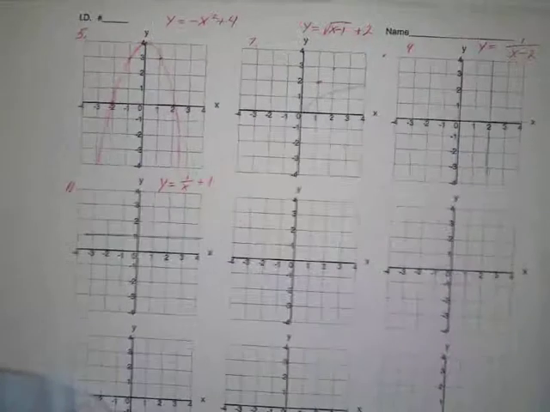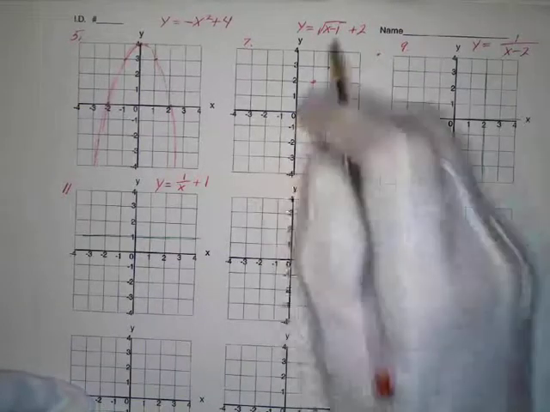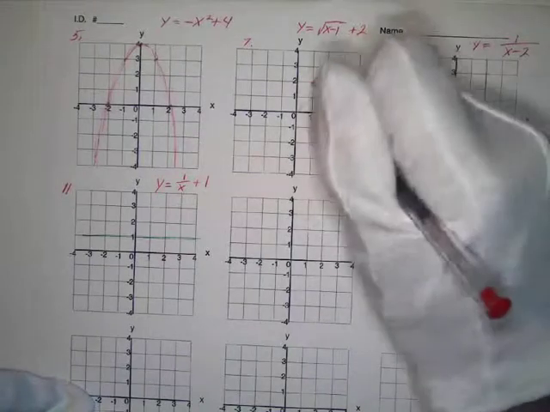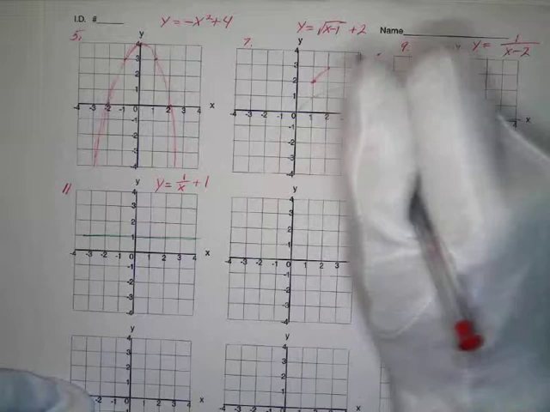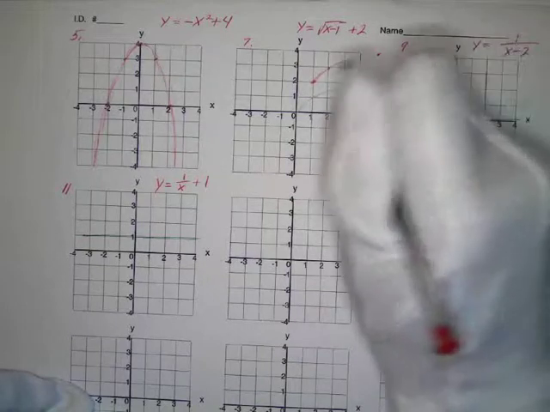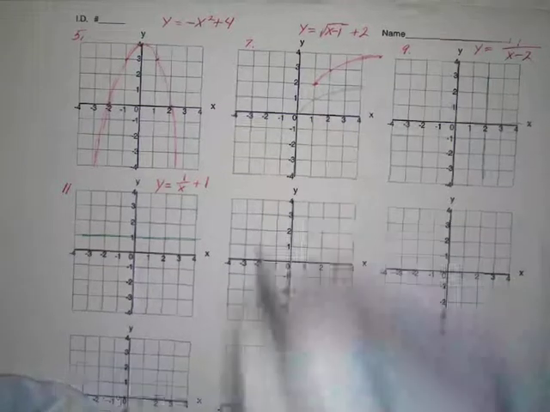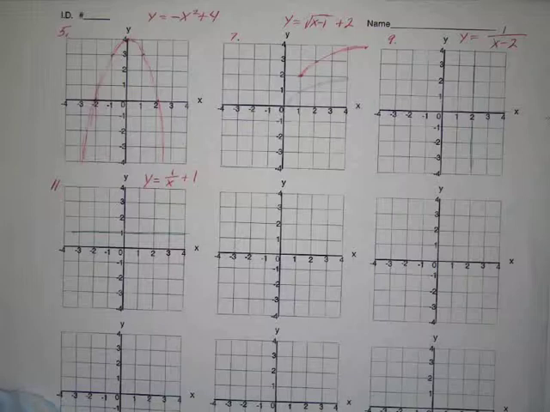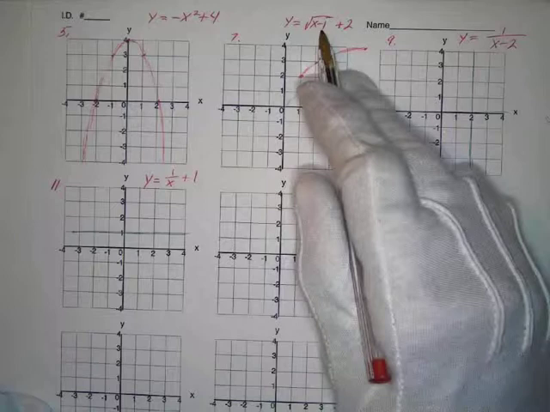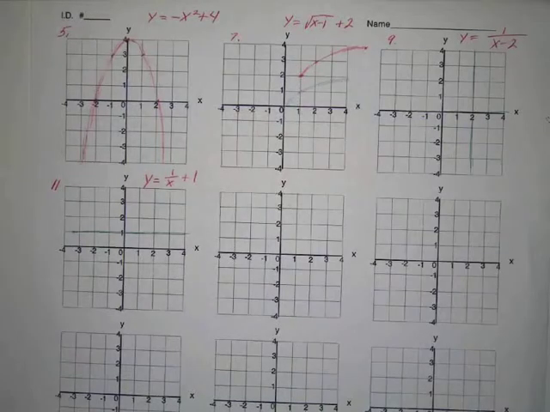But when we look at our function, we're going to shift this. So basically, you can just shift this point over, and I'm going to go 1 to the right and up 2. And then the square root of 1 is 1, and the square root of 4 is 2. So I kind of extended that a little bit, so I could use this graph paper. And that's what your graph would look like. Okay? Parent function, and then with the horizontal shift of 1 to the right and a vertical shift of positive 2. Okay? And number 9.